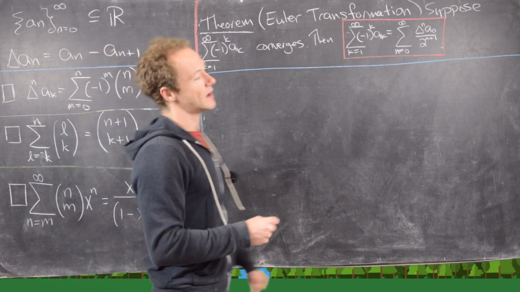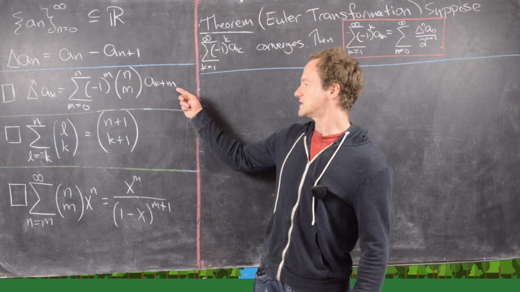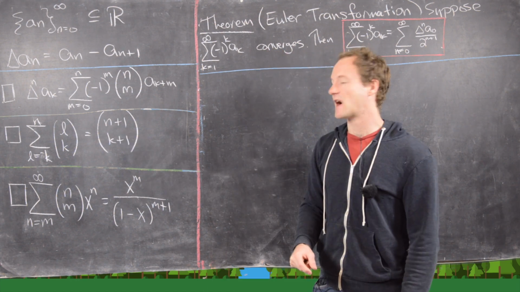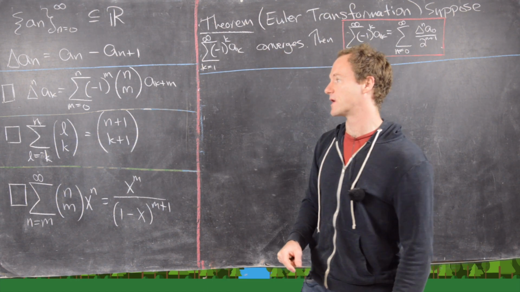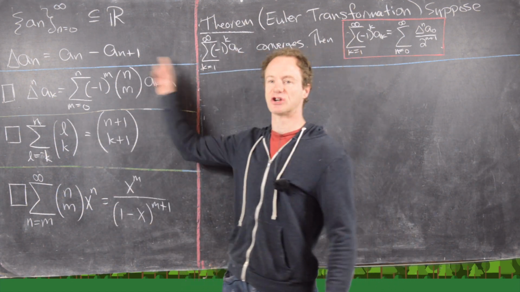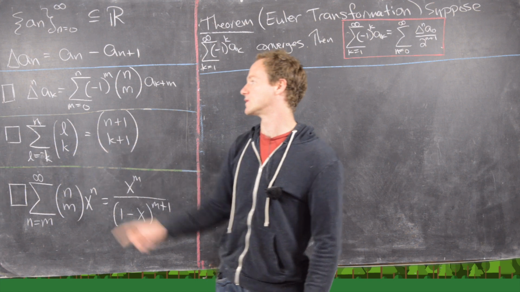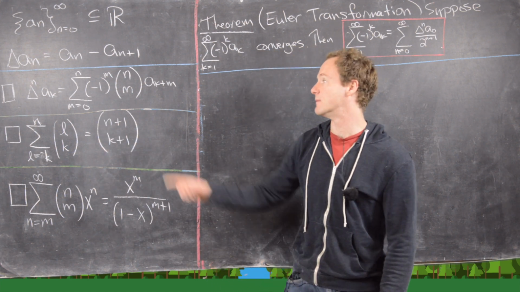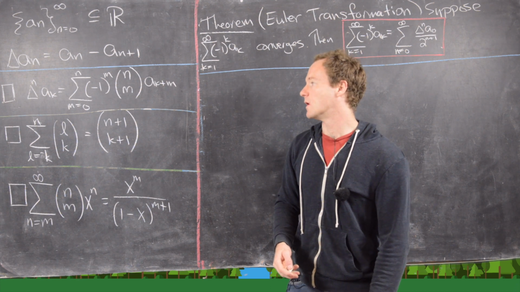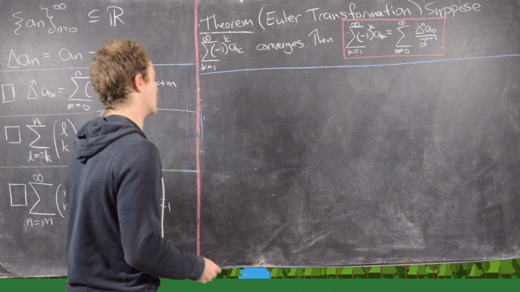Okay, so now the first thing that we want to prove is this thing which I have as my first bullet point. If I apply the forward difference operator n times to a_k, I should get this object right here, which is the sum m equals 0 to n of (-1)^m, n choose m, a_(k+m). So let's go ahead and see how that works.